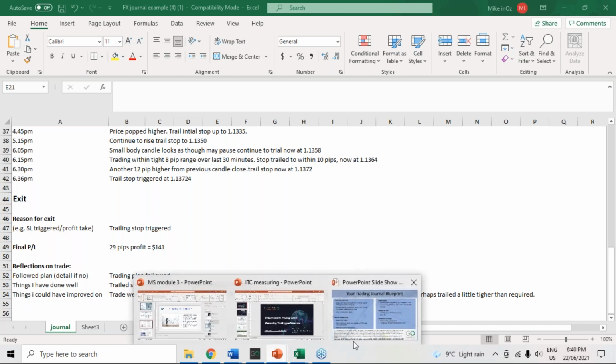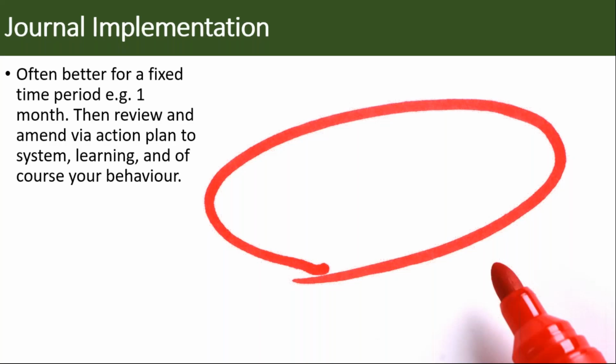Okay, all good. So, as I said, it's often better to journal for a fixed period of time with a specific purpose. So you're recording your trades. Arguably, there are a lot of people who, once they get into journaling, it doesn't become a chore anymore. They develop systems around recording that. And Ross, I know, who's on this session, puts his trade information on his voice memo on his phone, and then uses that to fill out his journal when he's got a little more time, space, and isn't disturbed.